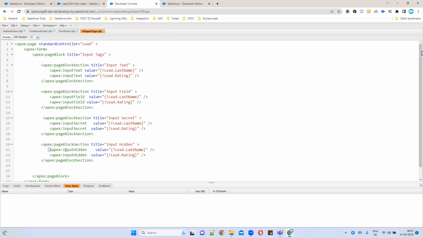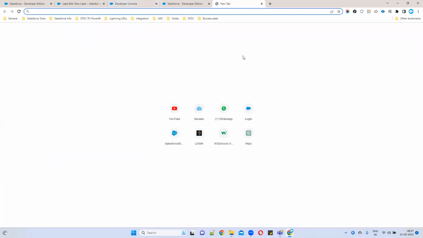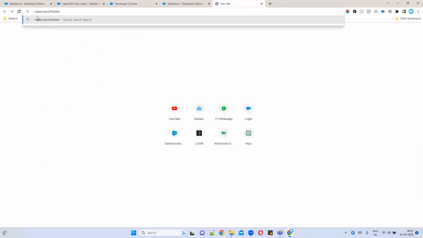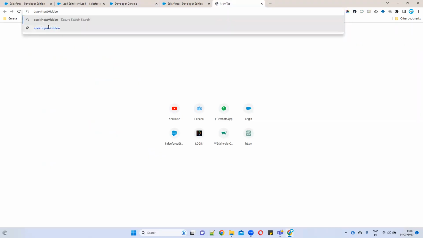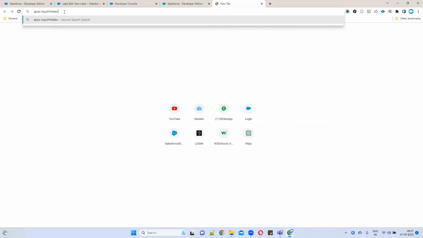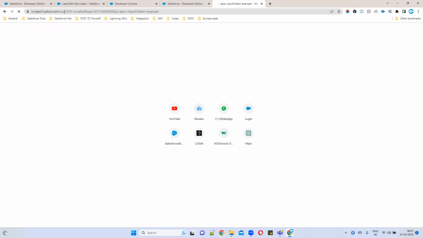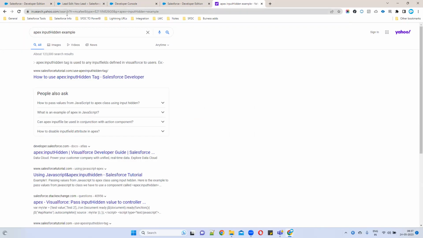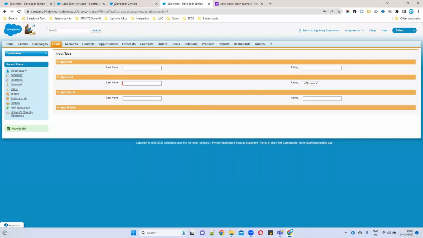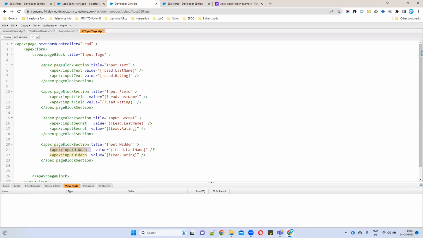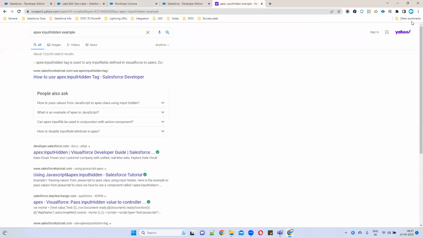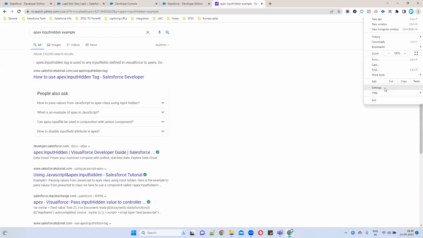What you can do is search in Google for apex inputHidden sample example. Understand, madam? So you will understand how we can refer to these values. They will not be visible in the UI, but we can use these values either in JavaScript or in Apex classes. Just for that purpose only. I want to get the value, but I don't want to display it. For example, I want to get that ATM pin from the student object, but I don't want to display it in the UI. That ATM pin I will use in the background for transactions. In that case only we can go for inputHidden.